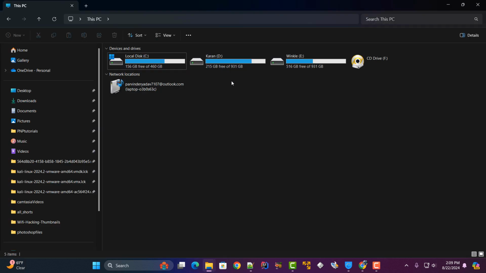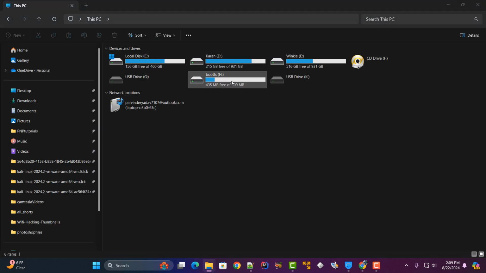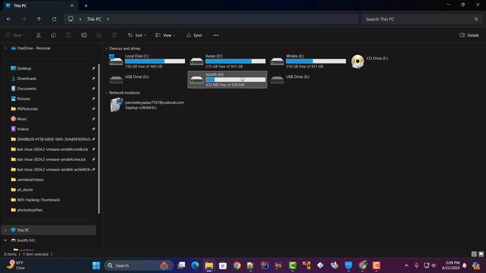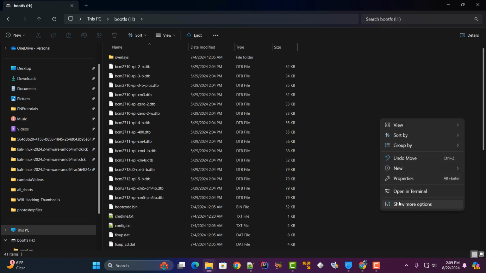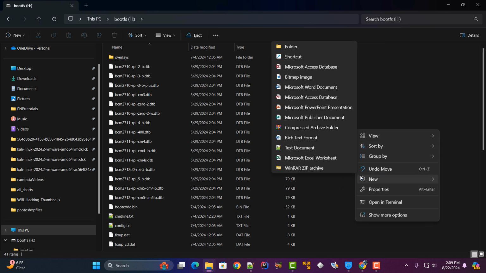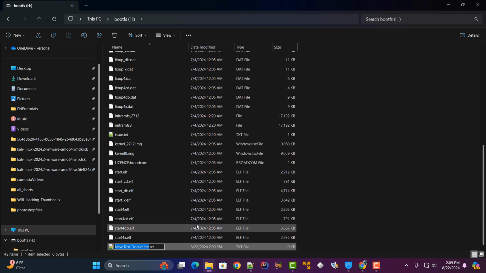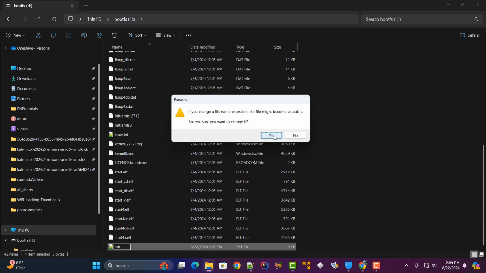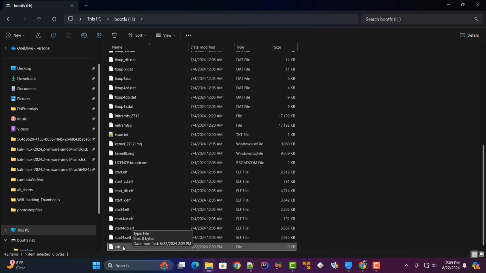Now let me just plug out my SD card and plug back again into my Windows PC. And here you can see guys, you will only be able to see partition called bootfs. Click on it. Now we need to enable the SSH into a Raspberry Pi. So for enabling the SSH, all you have to do is you need to click on new and then click on text document and name it like SSH and click on yes. As you can see guys, I have removed the .txt extension and this SSH file is empty. You will also have to remove the .txt file extension in order to enable the SSH.